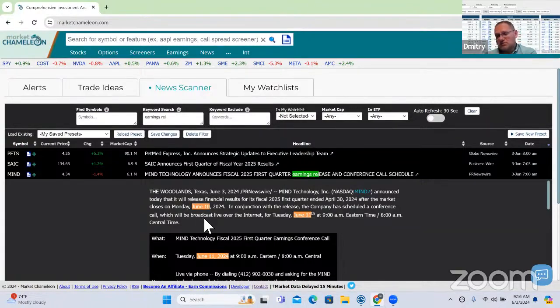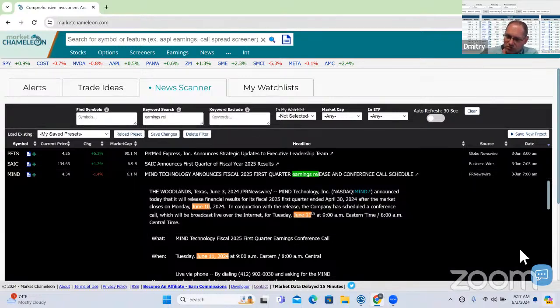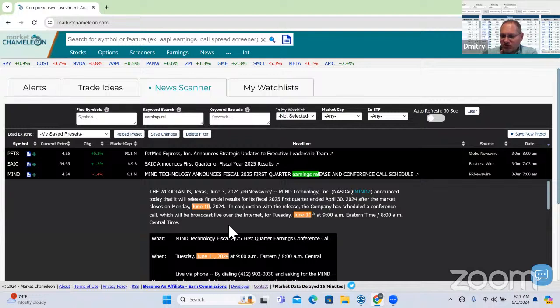Now, we could try to estimate the next date. We could look at the historical patterns of releases and say, okay, they release 4 times a year, usually around these dates. They could vary a little bit, they could vary a lot. So we create a projection of when the next release will occur. However, even though we have this information now, you can see it's June 3rd. They just told us June 10th they're going to release it. This isn't 3 months in advance. They're telling us 7 days before the date.